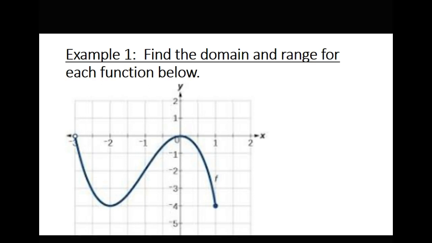All right, so let's go ahead and do this here. So I want to find my domain. Domain is going to be how far to the left and right does my graph go. So if I ask you guys to come up here and find the point that's furthest to the left, you would circle this one, correct? Now, what number is there? What's the x number there? -3. So that's the farthest point to the left that this graph goes. What do you think I'm going to put for the one on the right? 1. My furthest point to the right is here, correct? And so the x value for that point is 1.